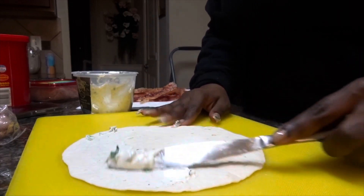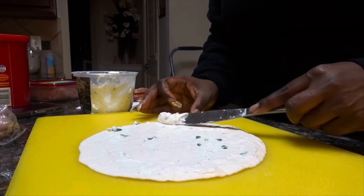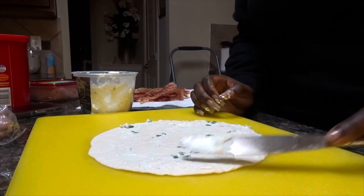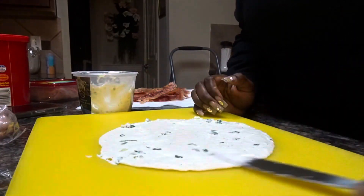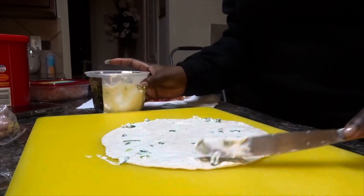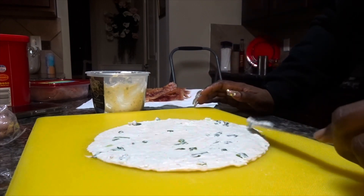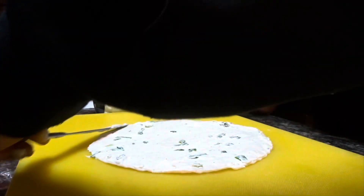I went light on the seasoning because green onions are very flavorful. I'm just going to lightly spread that on — this is to your liking, however you want to do it. I'm not a huge sauce person, so I don't want to just taste sauce when I bite into something. I made this so everything can stick together and it's not dry. Make sure you coat the edges of the tortilla evenly because when you roll, you're going to want it to stick together and lay properly.